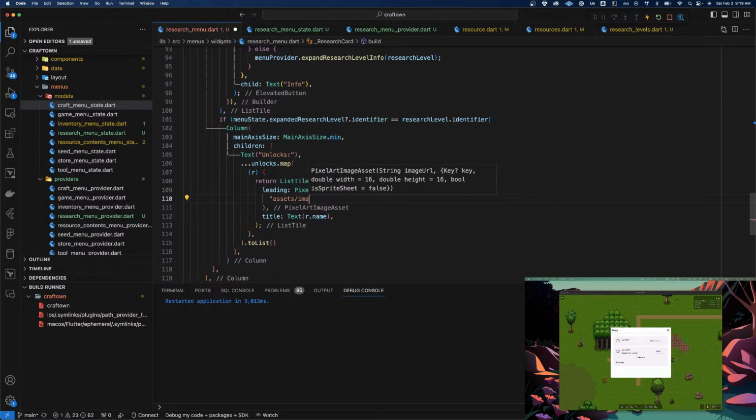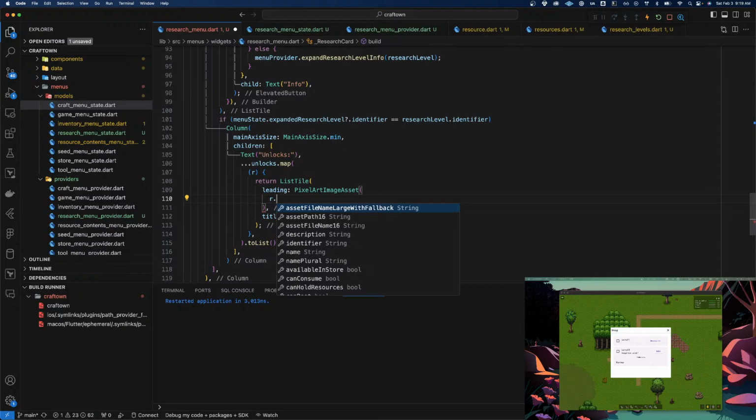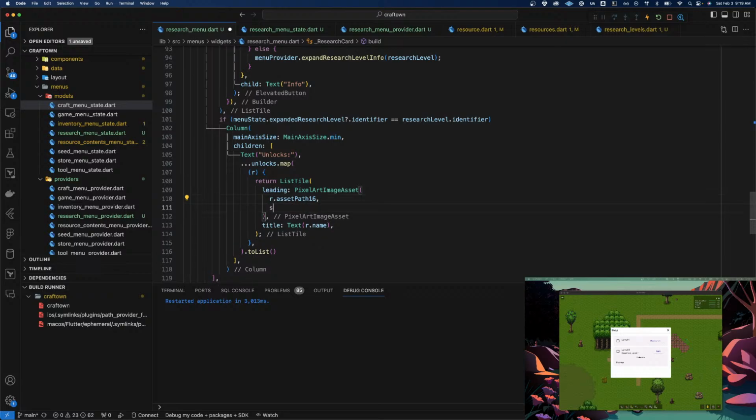Actually, I think I already have a thing for this. So we would take R dot asset path 16. Yep. Size, width, let's do 32, height of 32.